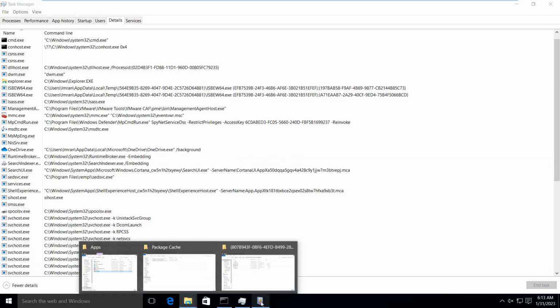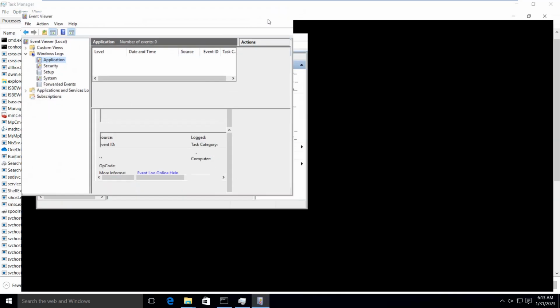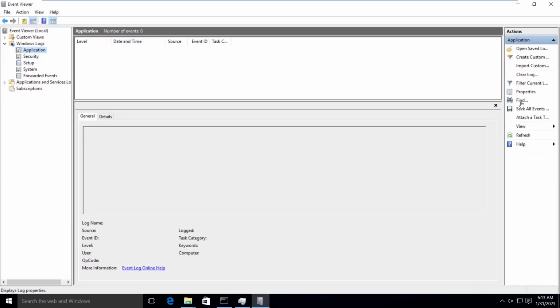And parallelly you also need to monitor Event Viewer. So let me refresh Event Viewer. If there is anything, it will record here. If there is any installation issue, if this setup is going to extract an MSI, it will record all those entries here. So I have refreshed, but there is no entry recorded as of now.